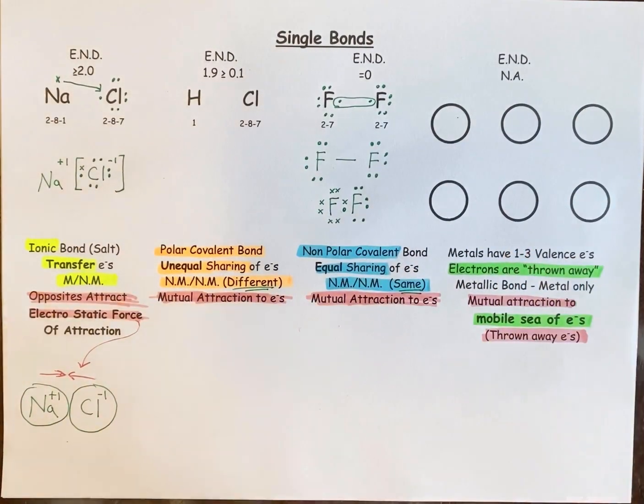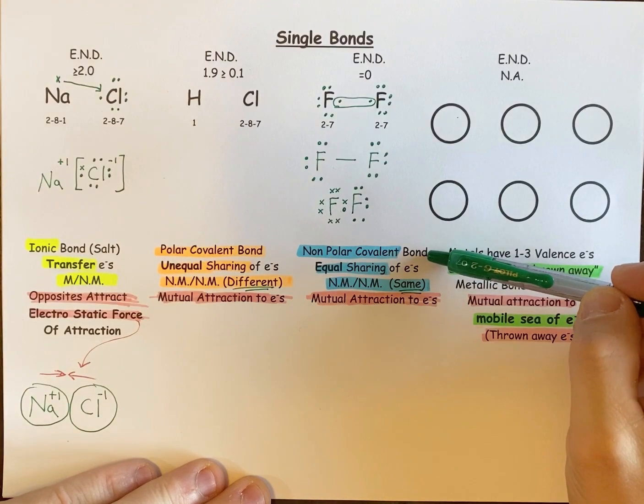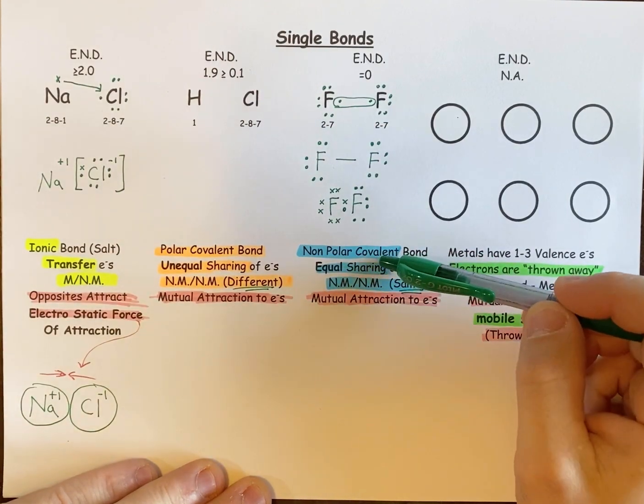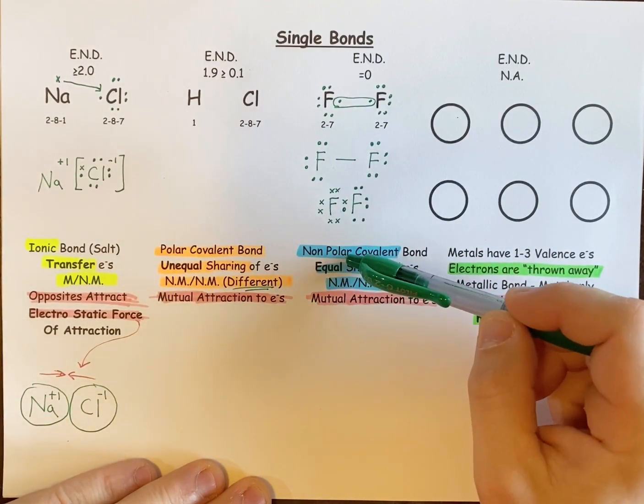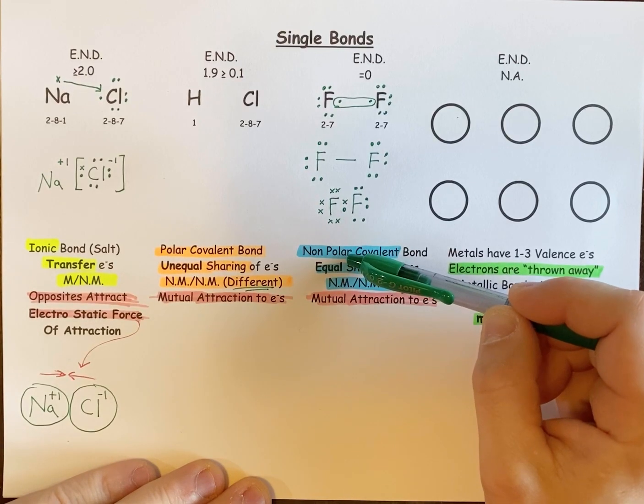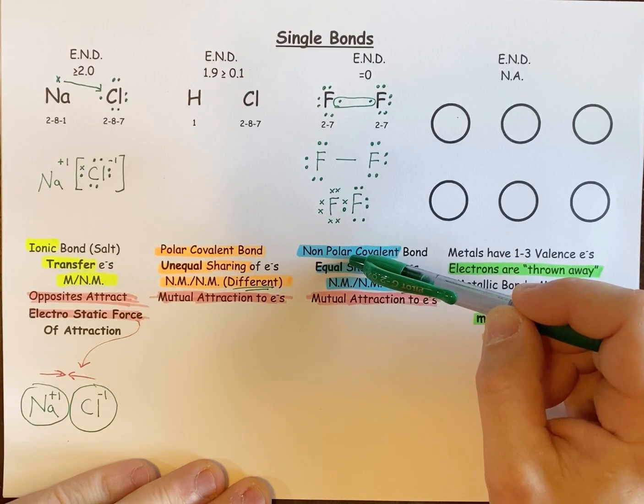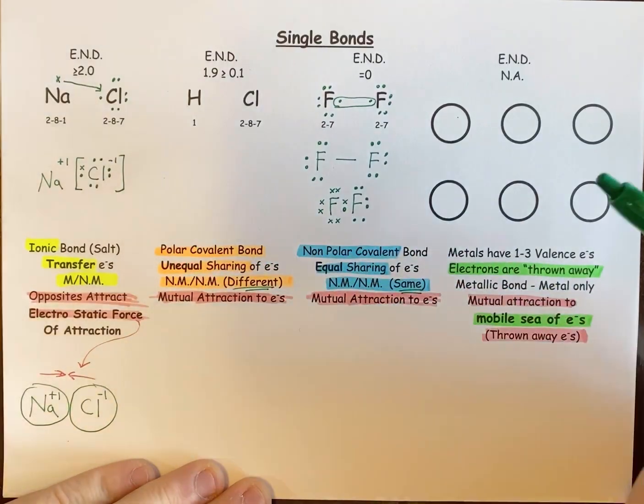Next one, this is going to be the hardest of the three. Let's draw what actually holds them together. These are called nonpolar covalent bonds. What it means is that they are sharing, that's covalent, and they're nonpolar, in other words, no poles. So there's no positive and negative end, as opposed to the next type, which will have them.